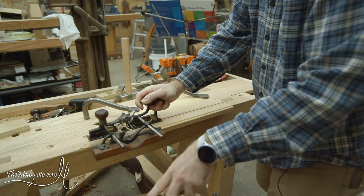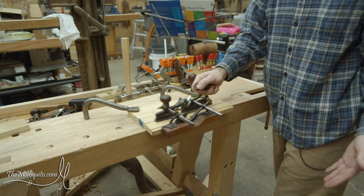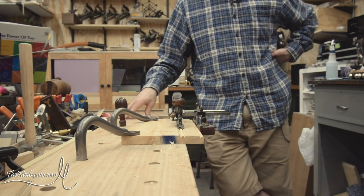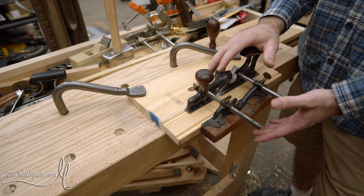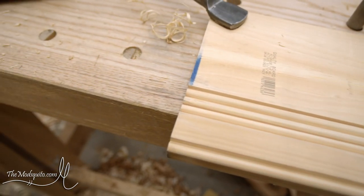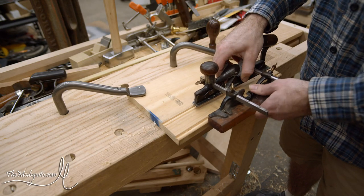And just as with the other plane, once you hit those shoulders, the plane will stop cutting and you're done. The beads, there's nothing fancy about them really. One of the things that you can also do with the center bead is if you want to do some reeding, that is a couple of consecutive beads right next to each other, you can do that with the center bead too. As far as I'm aware, there haven't been any reeding bases for the Fales Patent plane.